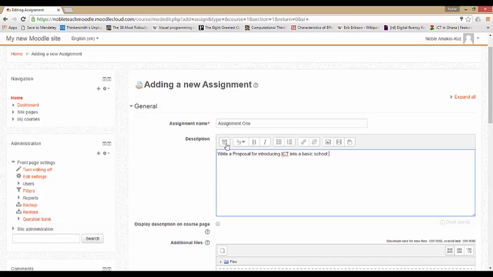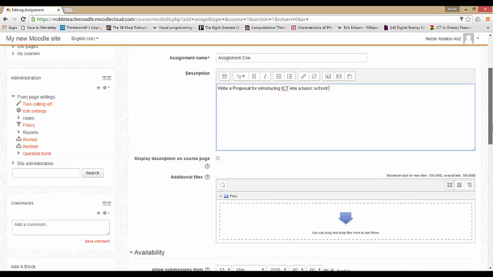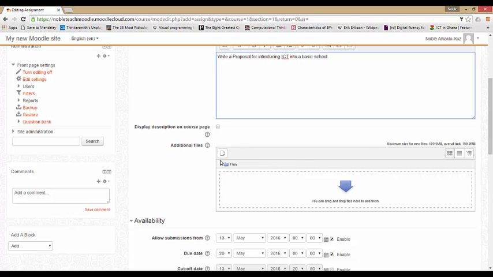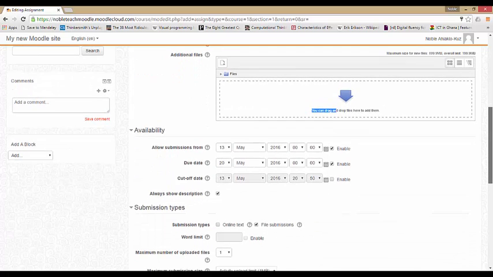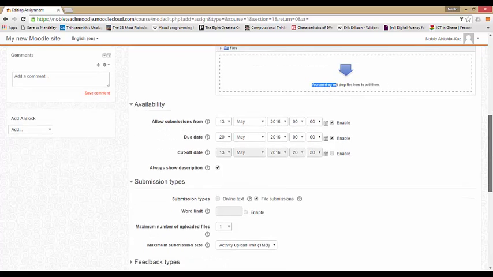Now, we've got our toolbox here where you can add links into your assignment. You can also add images as well as videos. When you scroll down, you get to see a file attachment option where you can just drag and drop your file in there so users can access these files in accessing the assignment. We've also got the assignment schedule. This is where you specify when the assignment should be open to your users, the due date for submission, as well as cutoff dates. We specify all this in here.